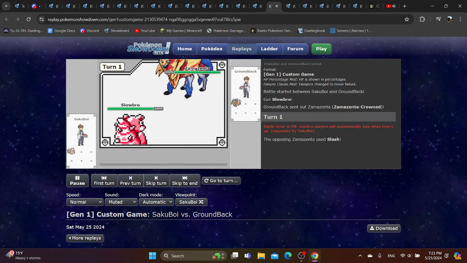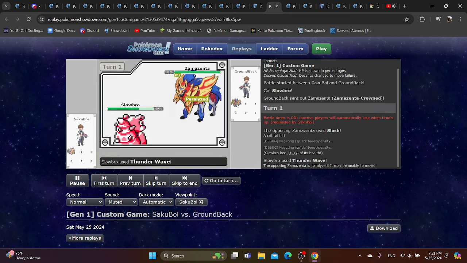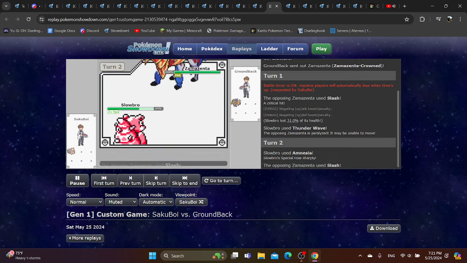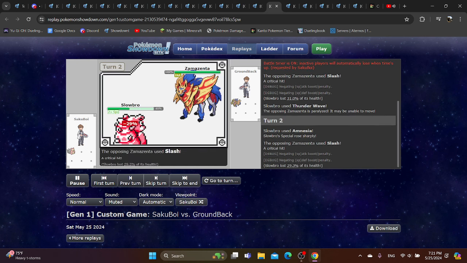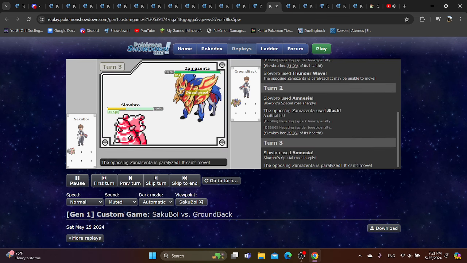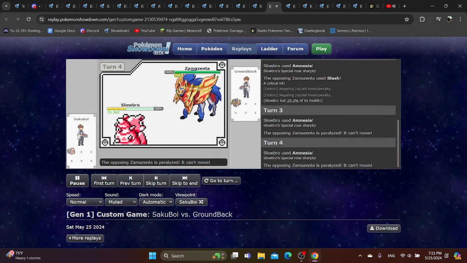Speaking of being screwed, what do you do against Slowbro? It is just way too tanky. It can paralyze you and always be the fastest thing around. Zamazenta hates that as well. So no matter what, Slowbro can always safely set up. It can even get greedy too, like you see here.